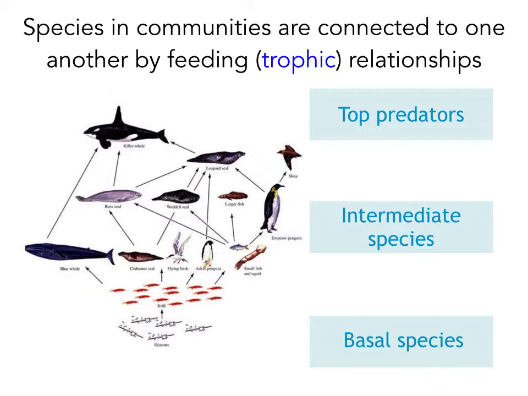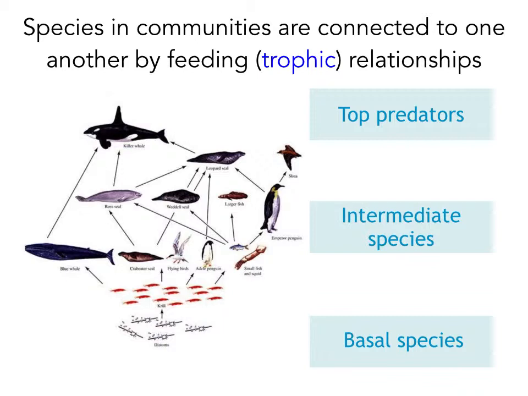In this food chain, or food web, the basal species are phytoplankton. These microbial species, all of whom are autotrophs, are photosynthetic autotrophs. Energy is then passed up through the food chain through these sets of intermediate species, including zooplankton, and from there on up, small fish, crustaceans, birds, a set of perhaps seals and whales and things like that, all the way up to our top predator, the killer whale.